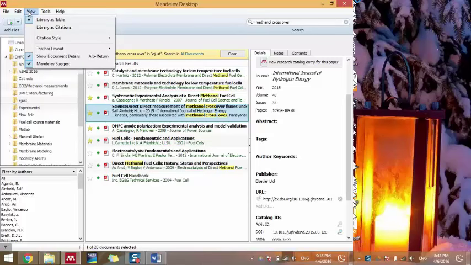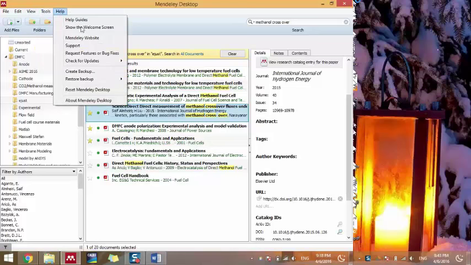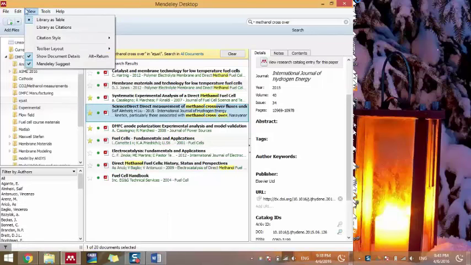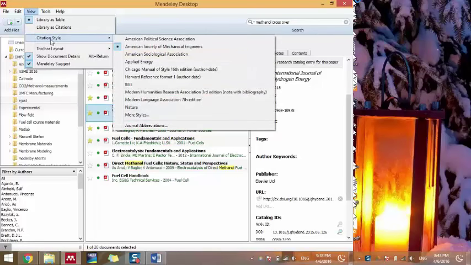From the view menu, you can arrange this window. I will talk about this item separately and deeply. It is a very important item.